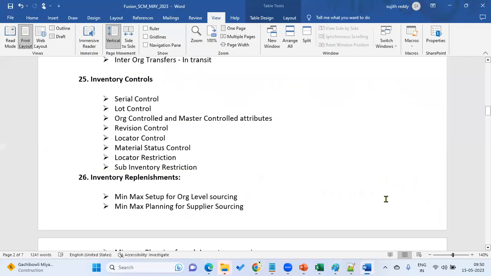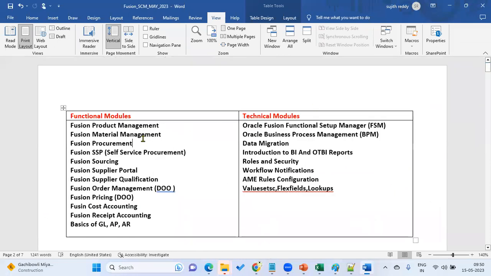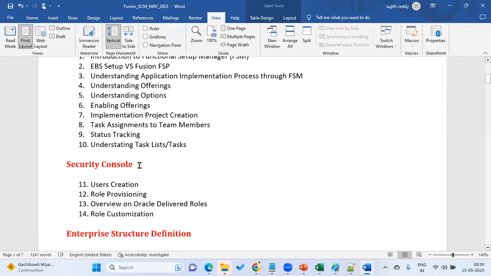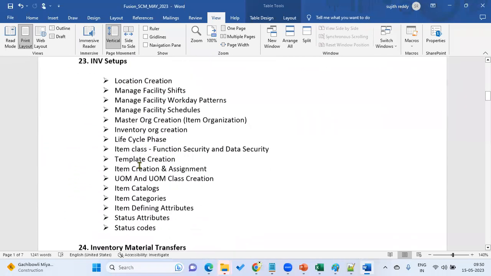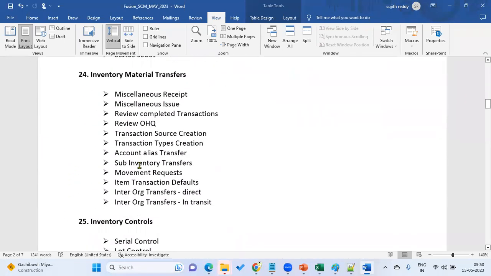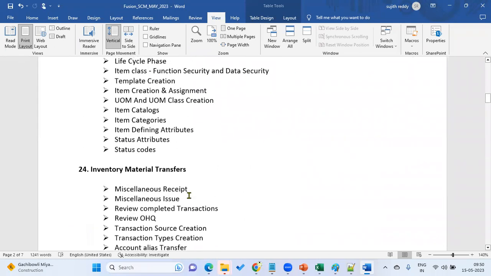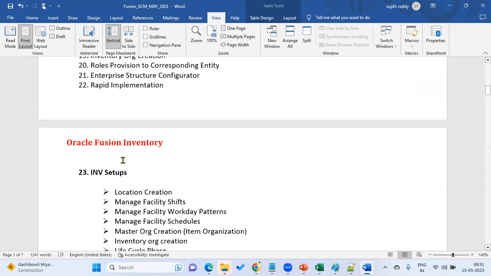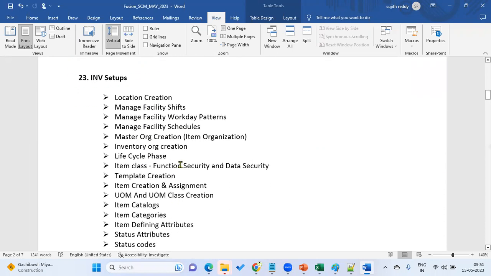Okay, so this is the syllabus copy which we have at a very high-level summary, and it is going to be detailed setups that we do one by one. When you go for an interview, if they ask, can you tell me what you have done in the inventory module in the last 4 years? You say you have 4 years of experience in the inventory module and were involved in 2 implementations and 2 supports. Can you tell me what exactly you have done? The same topics I have mentioned here, you can explain.